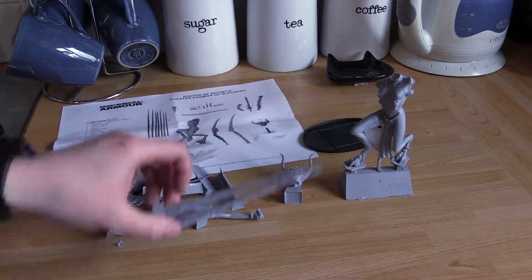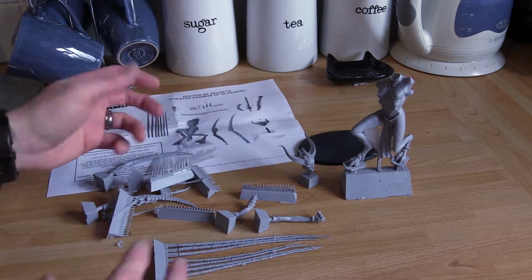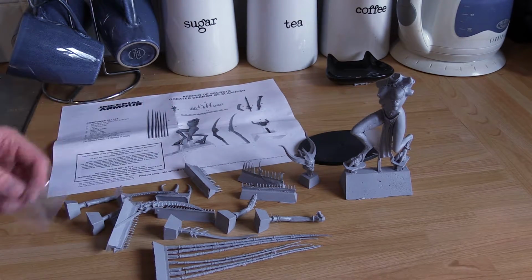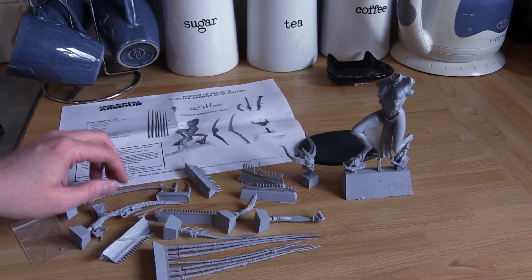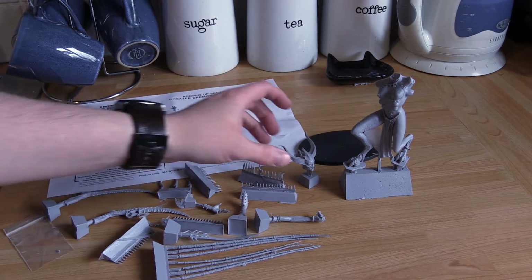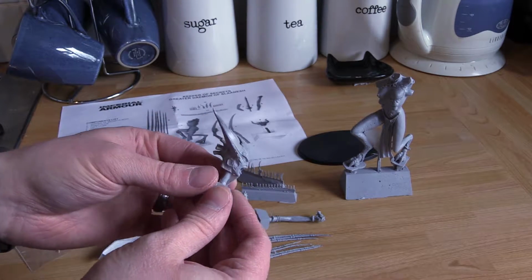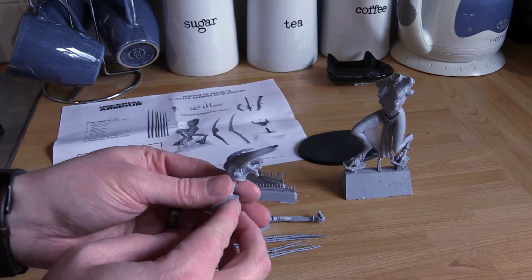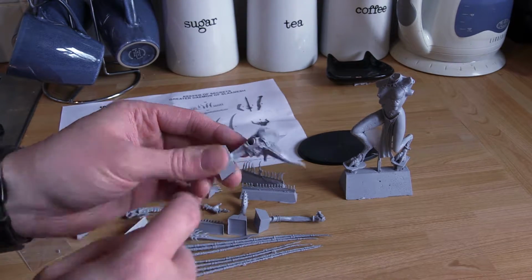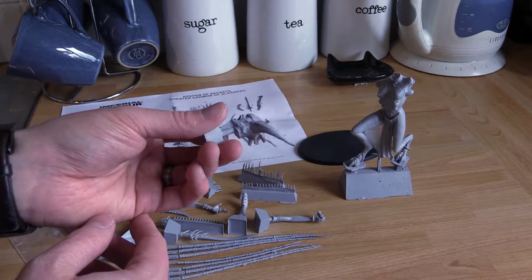Now Forge World's quality control is actually really good, but things do still occasionally fall through the cracks. So it's always a good idea to just check all these things and make sure you've got everything you need and that everything looks good. So what you're looking for in terms of things to inform Forge World about are things that have been miscast. So if there's anything where air bubbles have formed in the miniature itself and obscured any of the detail, you're looking for that sort of thing.